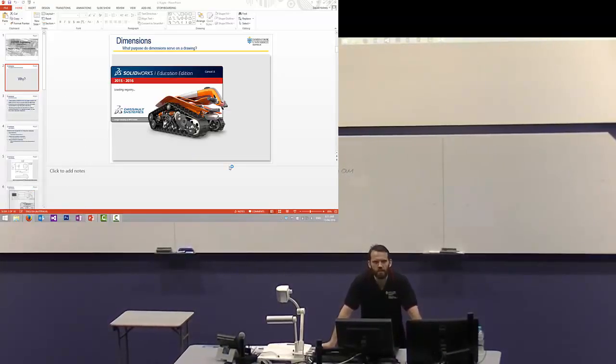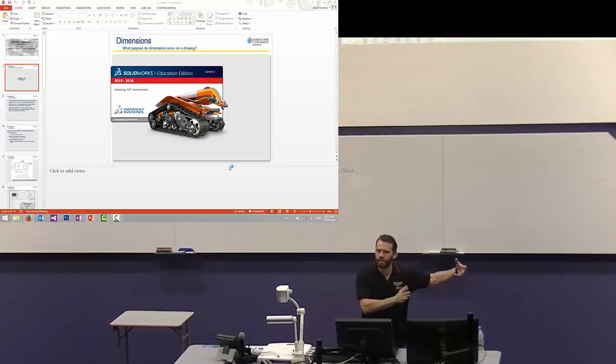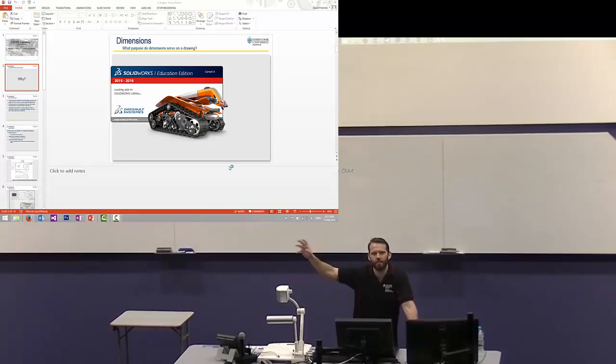In the outline I've said you need to do a SOLIDWORKS sustainability analysis. You know how to do a sustainability analysis like what we did in class. SOLIDWORKS actually has some pretty neat tools to help with that — you can put your part into SOLIDWORKS, specify what it's made out of and where it's going to be made, and it will tell you what emissions are involved, what chemicals will be released, and how much energy it takes to make that part. In the past I've had this as a workshop, but it's really quick — people knock it off in about half an hour — so I'm just going to point you to the tutorial and you can do it in your own time.